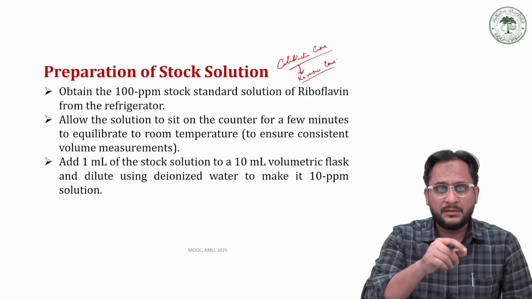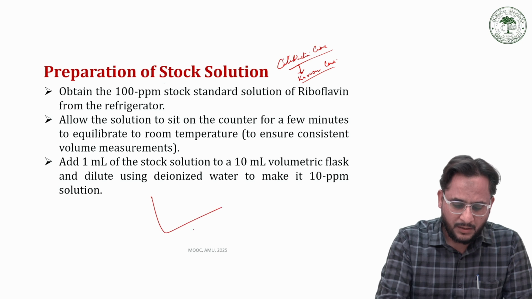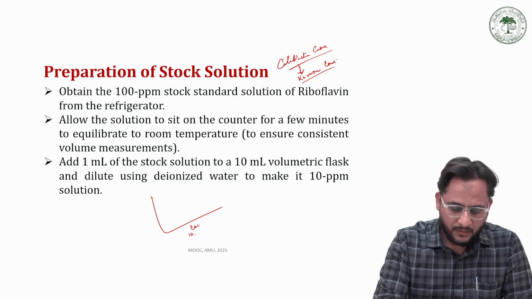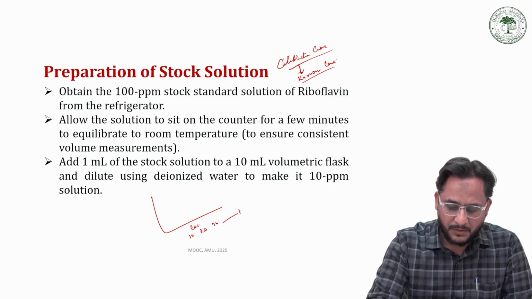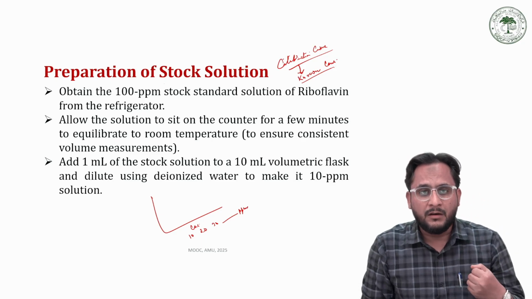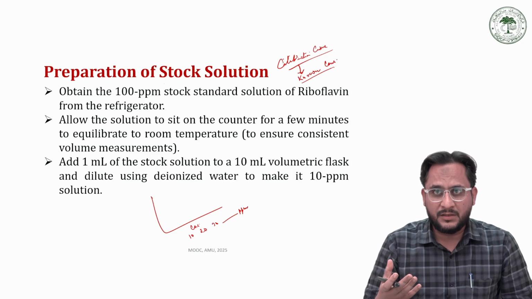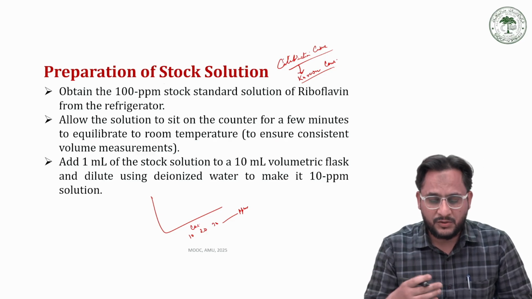The value of that signal is taken, and then a graph is plotted against the known concentrations. Sometimes we go for concentrations in ppm, like 10, 20, 30, and so on; we prepare 5 to 6 solutions in ppm. However, with techniques like AES specifically, or with fluorescence spectroscopy, since they are very sensitive, 10 ppm or 20, 50 ppm is quite a high concentration for these samples.